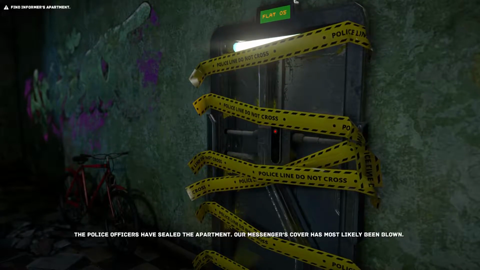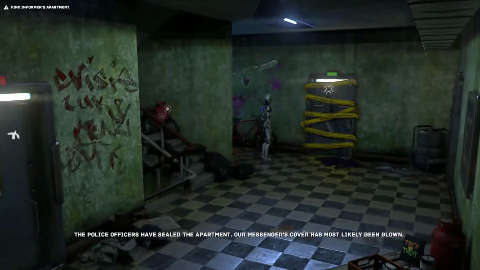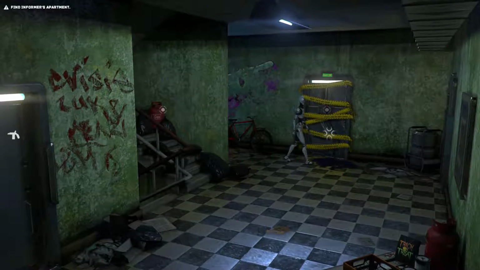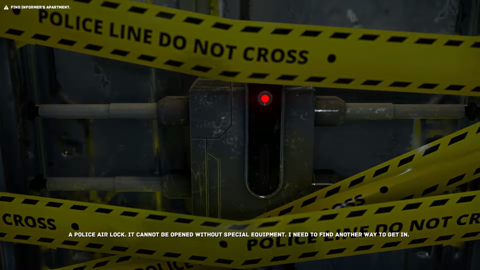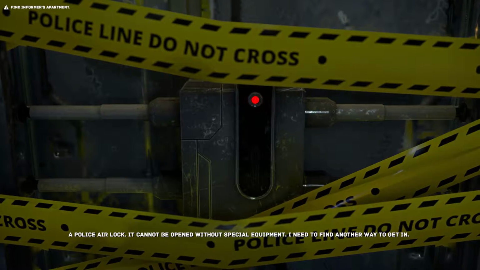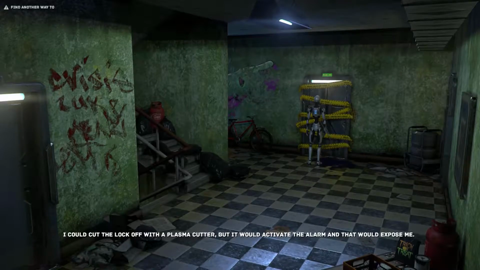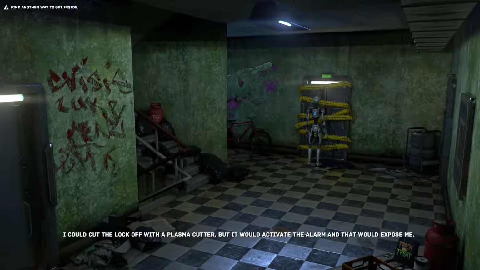The police officers have sealed the apartment. Our messenger's cover has most likely been blown. A police airlock. It cannot be opened without special equipment. I need to find another way to get in. I could cut the lock off with a plasma cutter, but it would activate the alarm, and that would expose me.